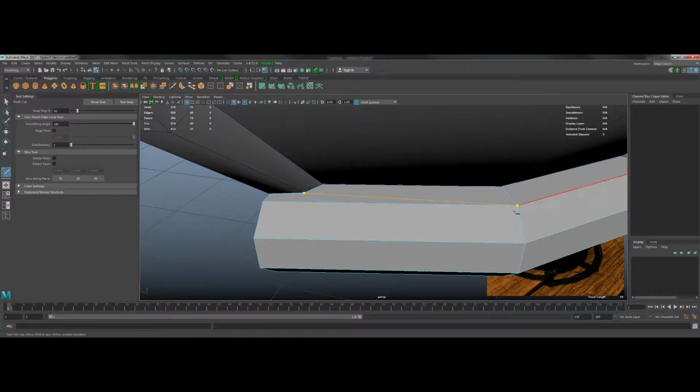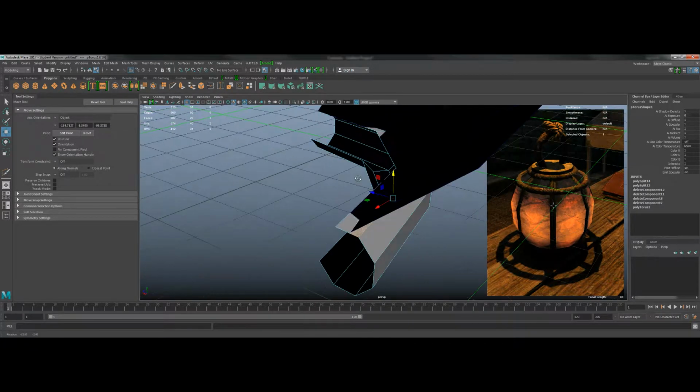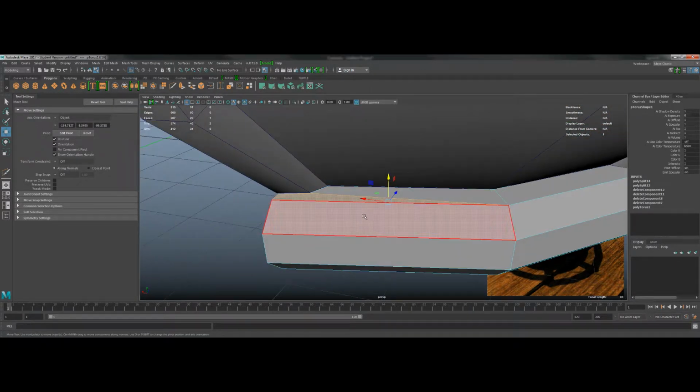There's a couple of different ways I can do this. And I'm actually going to do it like this, yeah. I'm going to bring an edge from this corner all the way up to this corner here. So that's giving me a quad here and a quad here. So it's giving me a four-sided shape, and I've lost that n-gon.